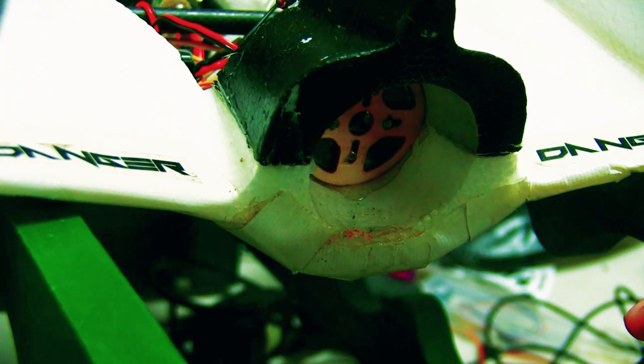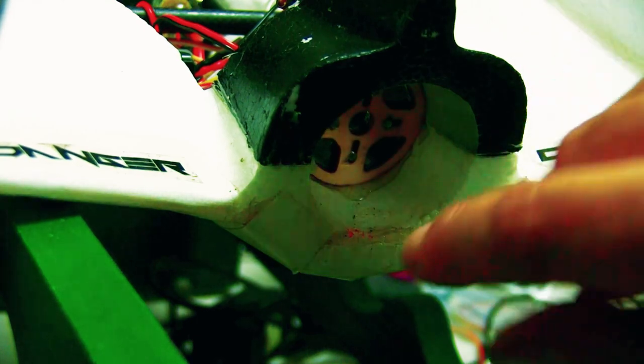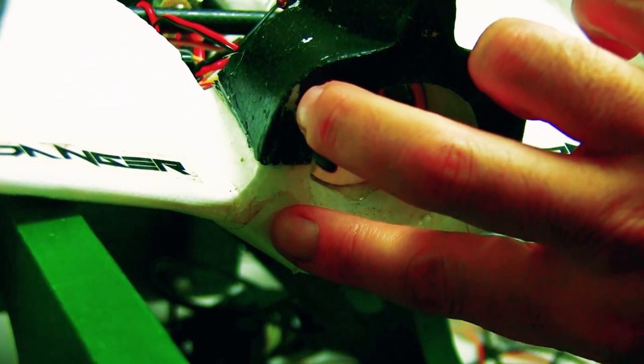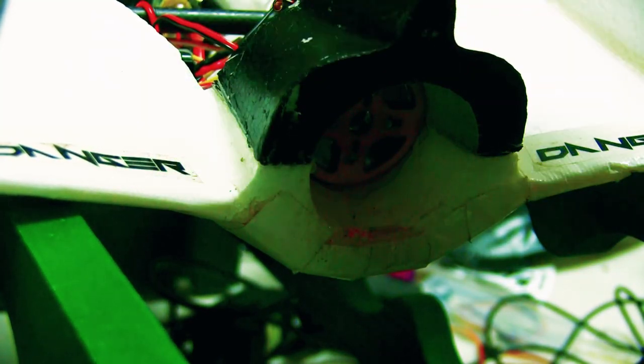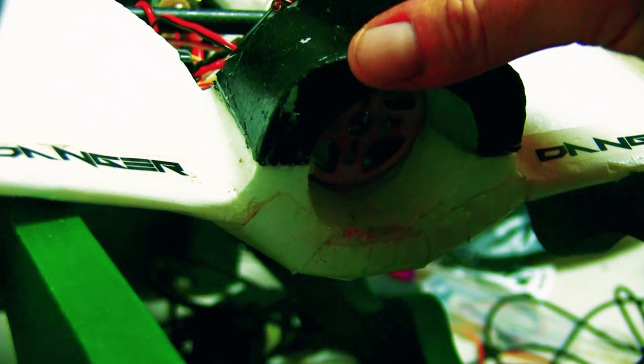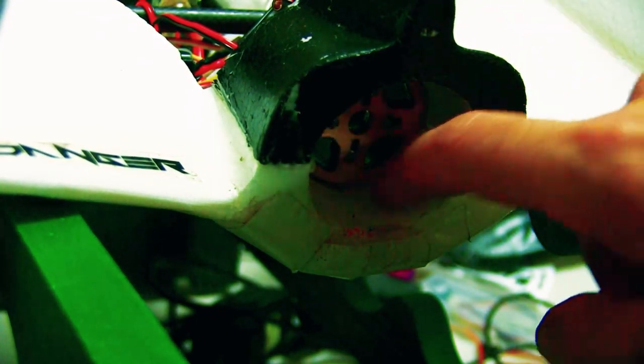So the way I've got around that, I haven't got around, I wouldn't say, but it hasn't happened yet anyway. But what I've done to help combat that is I've put two one inch rods, about 20 to 30 millimeters long, in each side, two in this side, two in that side, and set this on top. So it strengthened it up, and I've hot glued everything in, as you can see.